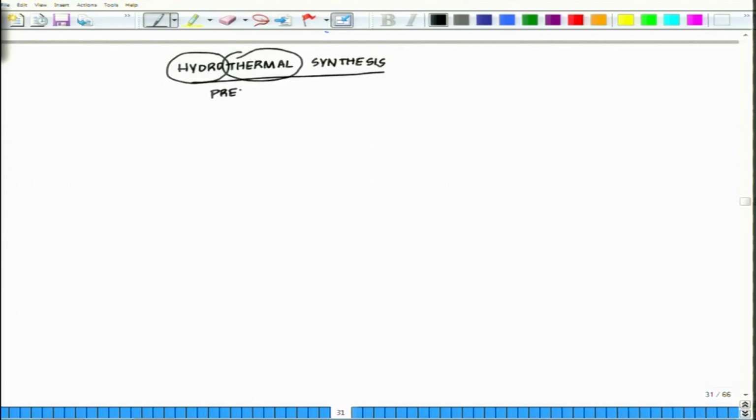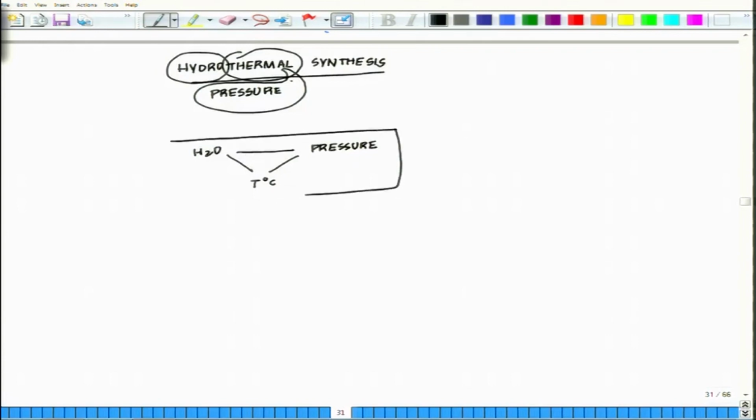So there is this parameter, pressure. Depending on what kind of pressure you are giving and what kind of temperature, these two parameters, in the presence of how much water you are keeping in the system, near or supercritical water. So you have three parameters: water, pressure and temperature. This is the interaction of these three which dictates the hydrothermal synthesis, but this is again a high energy system. Hydrothermal synthesis requires pretty high energy.